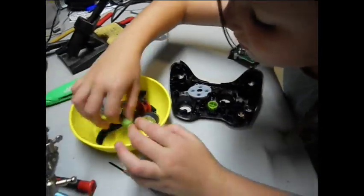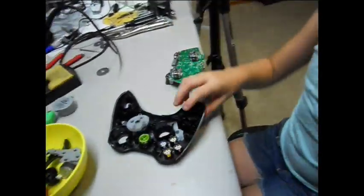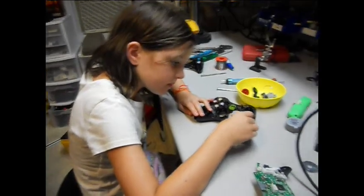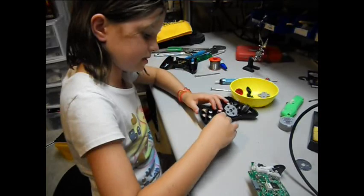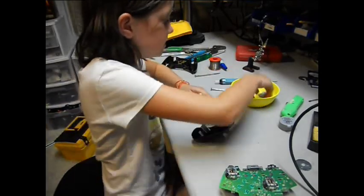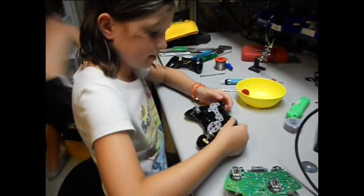Okay, that fits. And there are 2 more. There we go. Good. And then you just start putting everything back into its place. So just put that. And put these 2 right in here. And then you have to plug these into the printed circuit board. And then you can put this rubber on. And this goes on like that.